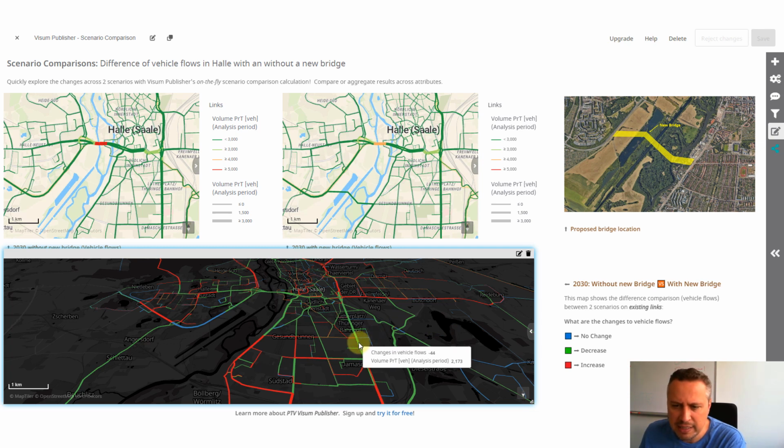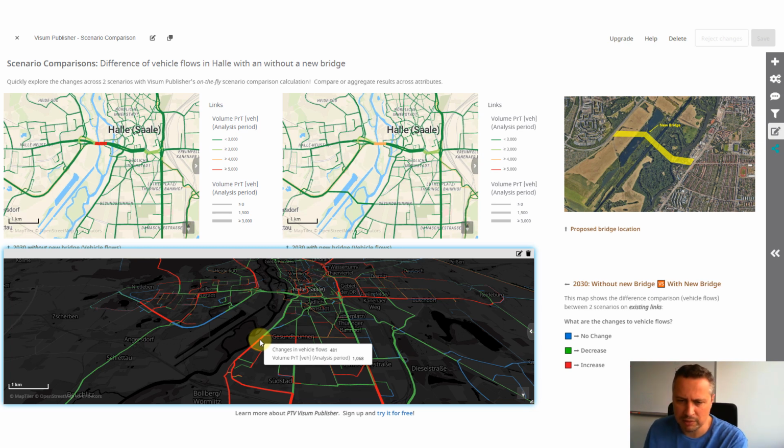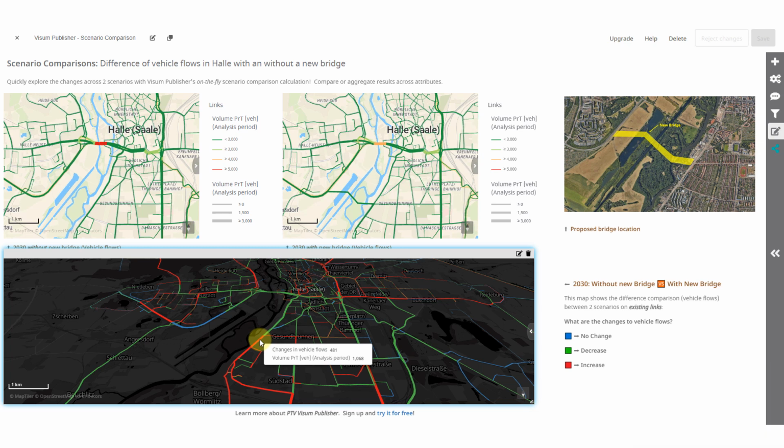Green is showing a decrease, so you can see that there's changes in the vehicle flow here. It's -44 in this case for this particular link. And then red is showing an increased change in the vehicle flow. So these links that I'm highlighting right now have about 481 vehicles added to that particular link.